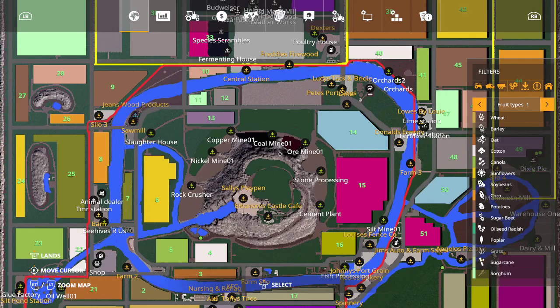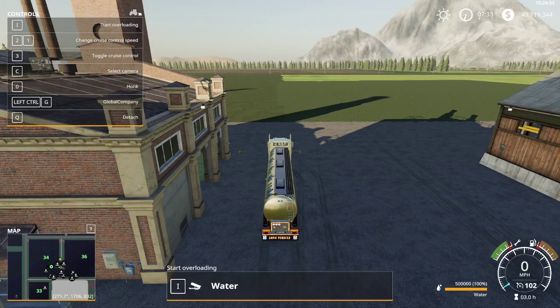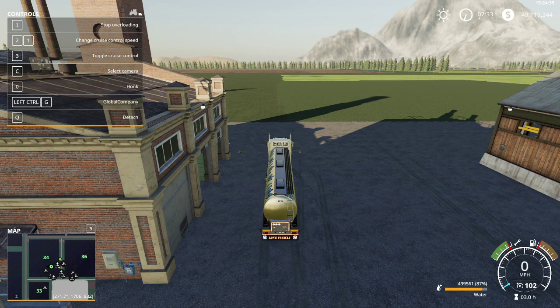And then let's grab, oh, wrong one. I keep pressing that one. Let's grab water. Water. Then that should fire this factory up.